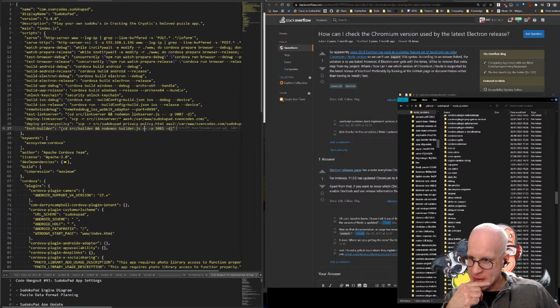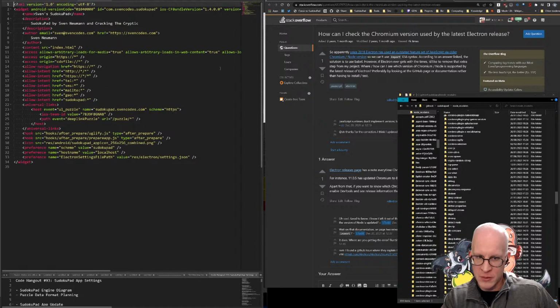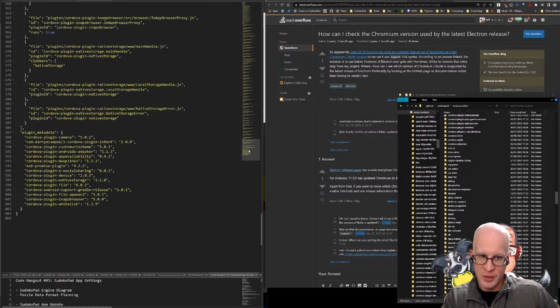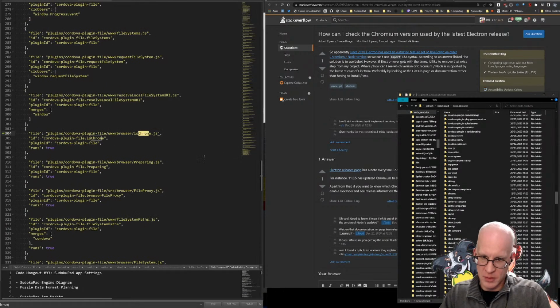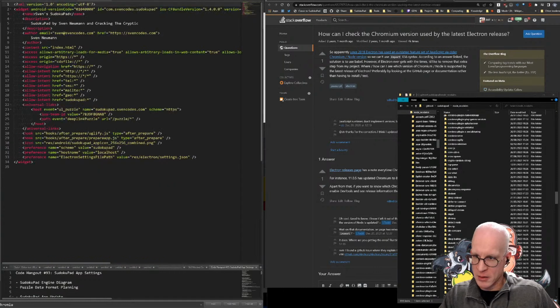And I kind of figure it's the latter. So I wouldn't be surprised if under Electron here, one of these configuration settings points at Chromium in some way. It just might not be here.